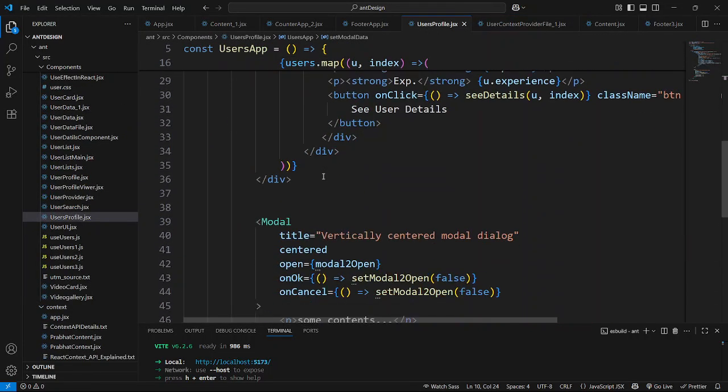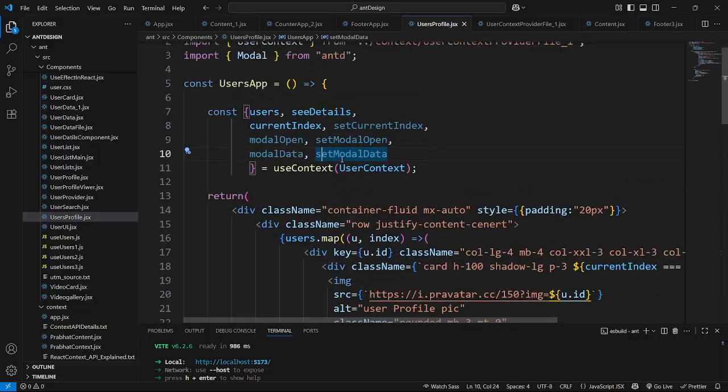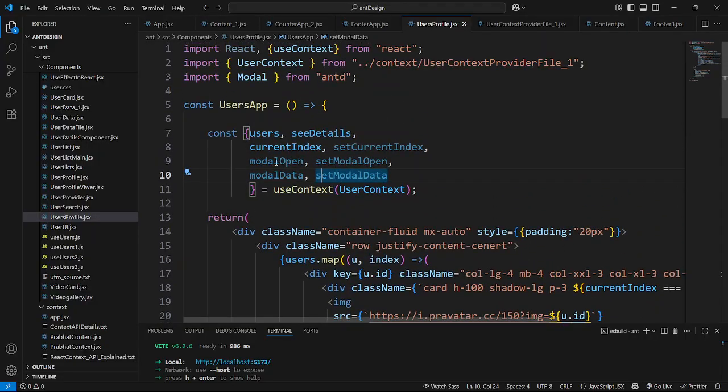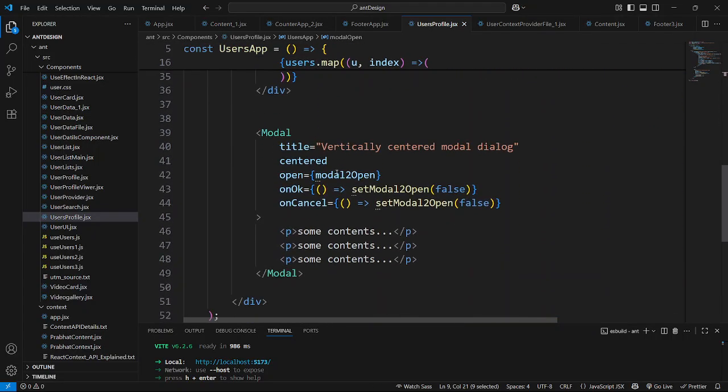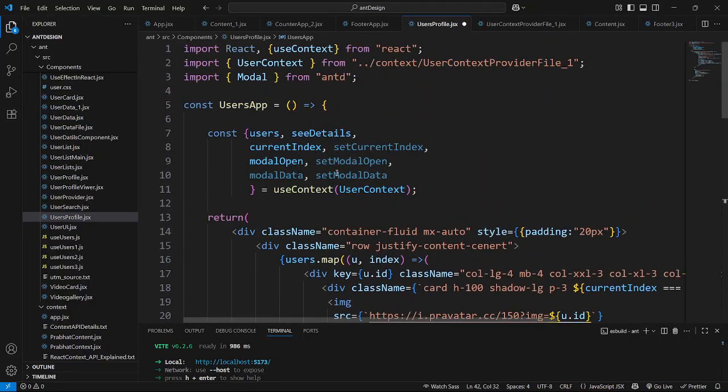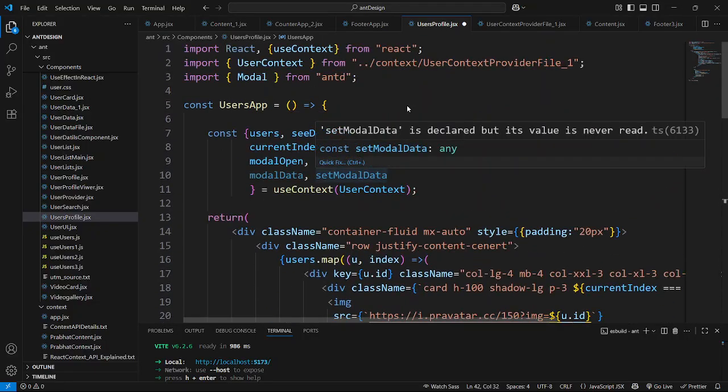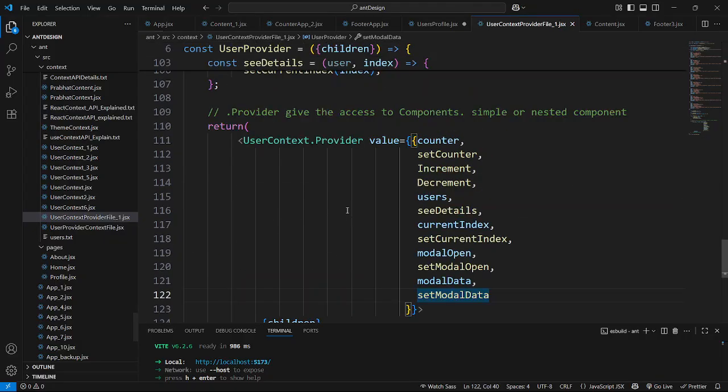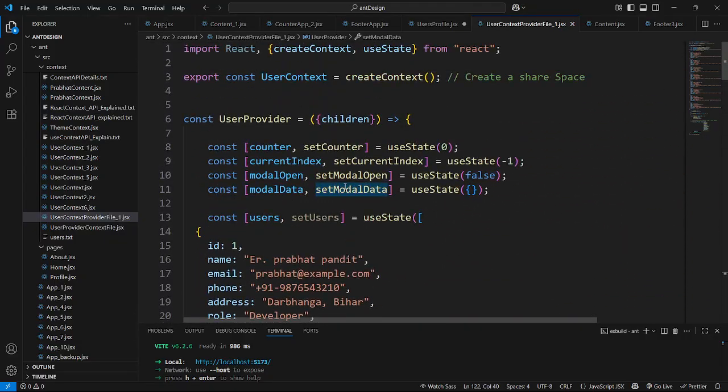And now, to open the modal, we will copy this modalOpen state variable and paste it here, and this is the method name. You can see here, setModalOpen.